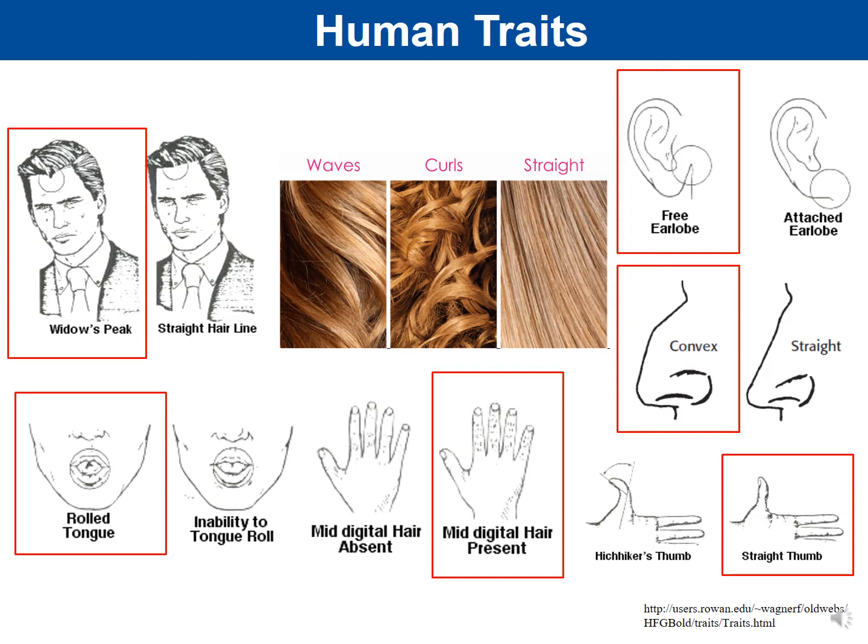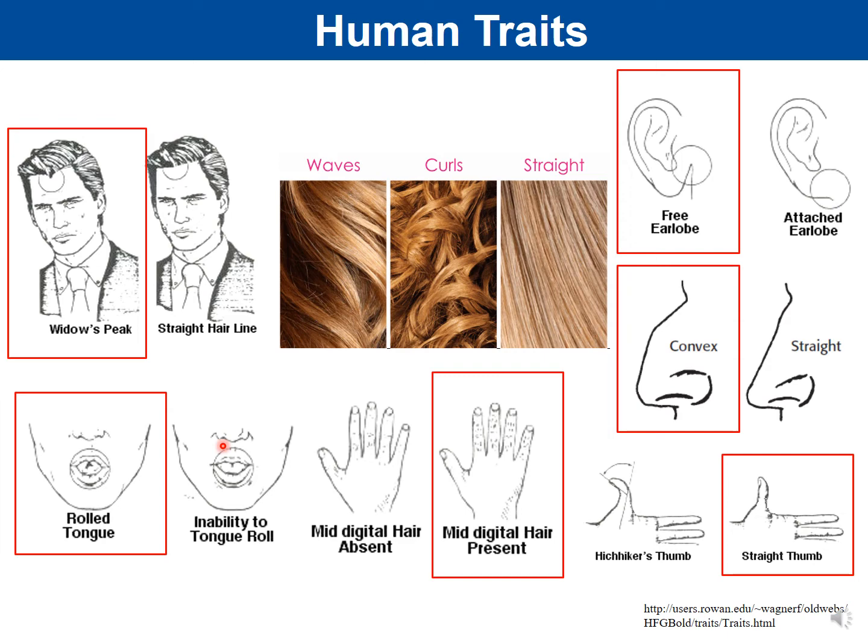Some of these are definitely oversimplified. So what you're looking at is comparing different types of human traits. I gave you some pictures to show you what that would look like, and I also put a box around the dominant trait. If we look at hairline, for example, if the hair comes to a peak, we call that a widow's peak. If the hairline is straight across, we call that a straight hairline.